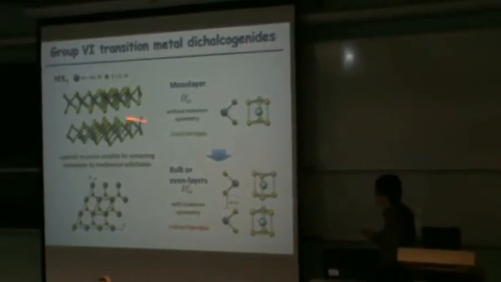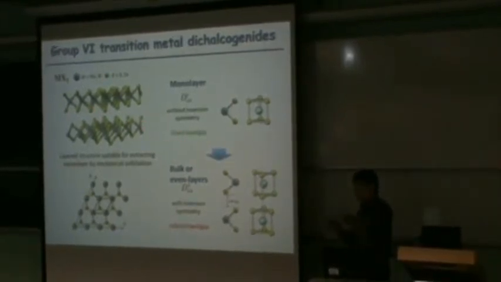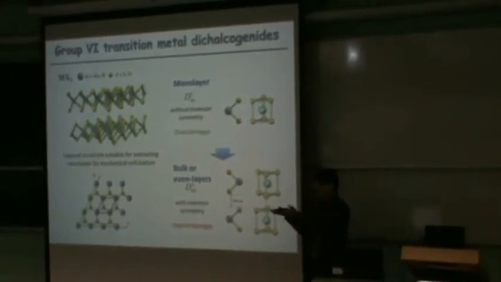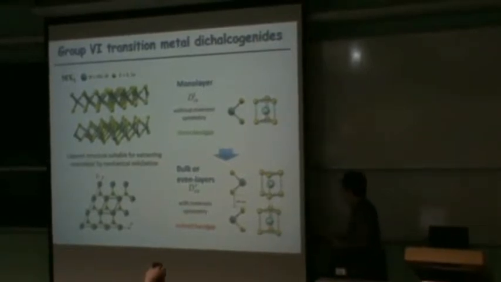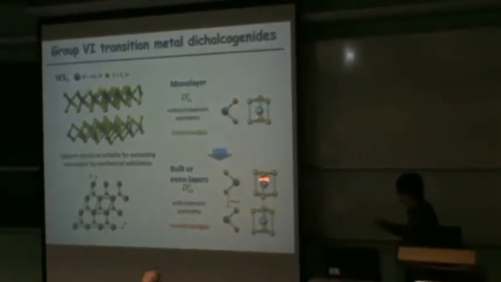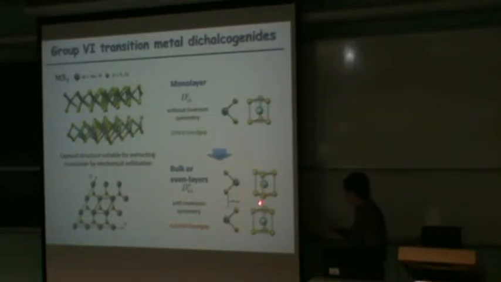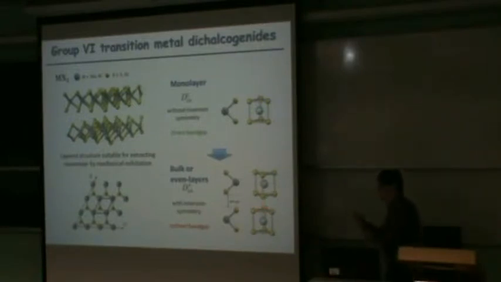For bulk crystals, the layers are packed in an AB stacking order, the so-called 2H order, and each layer is a pi rotation relative to the adjacent layers. So for bulk crystals the unit cell will be like this. You can see the cell is now opposite, so the inversion symmetry is recovered. For example, you can find the inversion center here, in the unit cell.